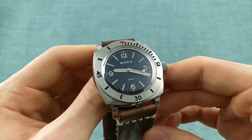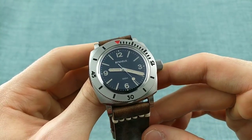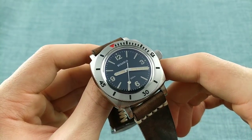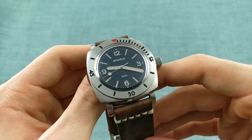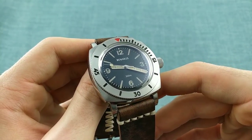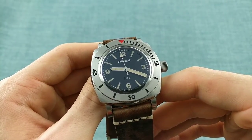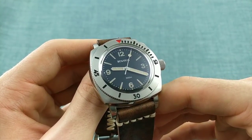The dial and the hands are treated with old radium-style Super-LumiNova, allowing the watch to glow extremely brightly at night, but also giving this off-toned colour which works extremely well with the red painted into the bezel and the rest of the indices on the bezel. The movement inside this watch is the Miyota 90S5, which is essentially a no-date version of the 90-15. The 9000 range is Miyota's most modern line of movements bought by other brands, and these movements run at the same beat rate as an ETA 2824 — 8 ticks a second — giving a very smooth run to the second hand, appearing slightly more luxurious than a 3Hz movement running at 6 ticks a second.